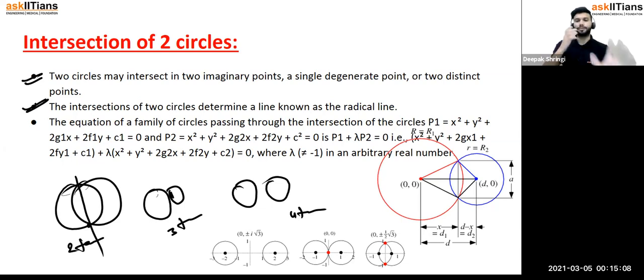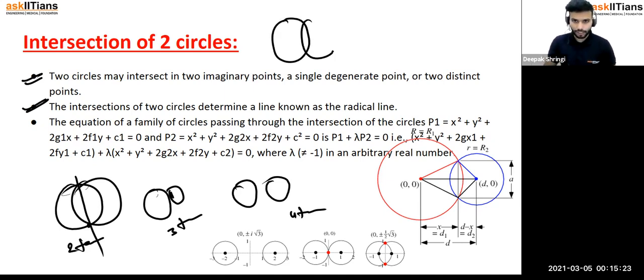Now, the point here is that if I give you the equation of two circles and I say there is one more circle that passes through the intersection of these two circles, what does that mean? Look, circle 1 and circle 2 are intersecting at 2 points. Now I am saying you need to find the equation of another circle, circle number 3, which passes through the intersection of these two circles. Find a circle that will pass through A and B. How are you going to find that?